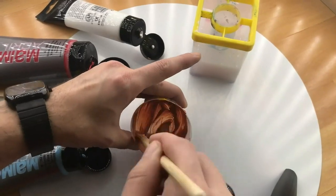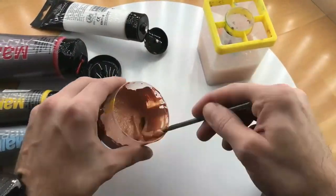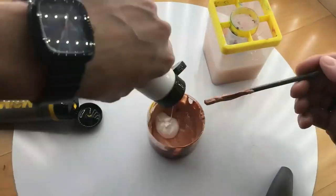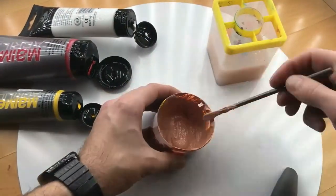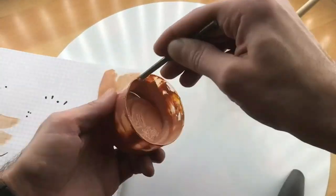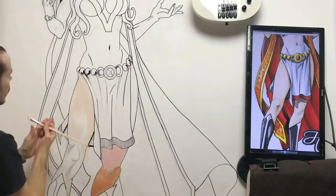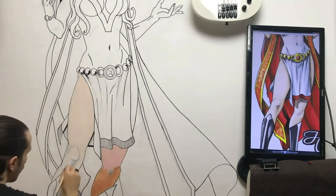If you do miss a specific color, like let's say the skin tone because you bought the wrong one from the store, a bit of googling will teach you that by mixing red, blue, yellow and a lot of white, you can get different variations of skin tones. Acrylic paint is also known for its elastic properties, so it will not crack over time.